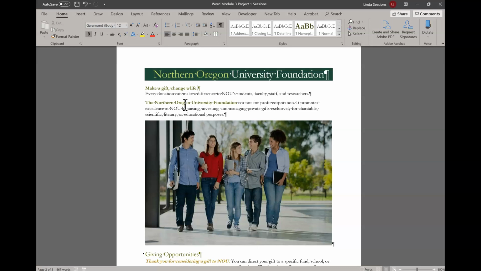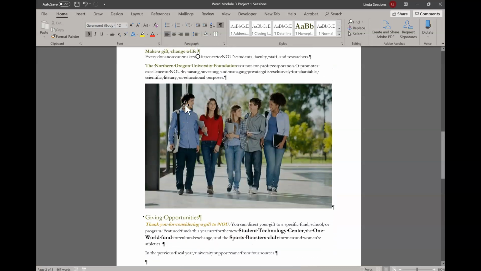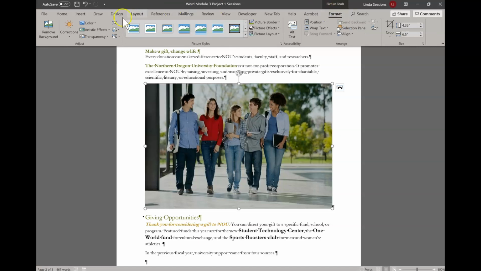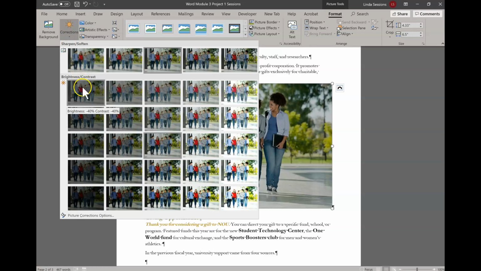So now we're going to mess with our picture. We want to change the brightness on our picture. And again, we need to use the picture tool. So you have to select the picture. So we're going to come up here to the picture tools and format. And we're going to come down here to corrections. And we want the brightness. We're going to find the brightness 20% contrast and 20% correction.